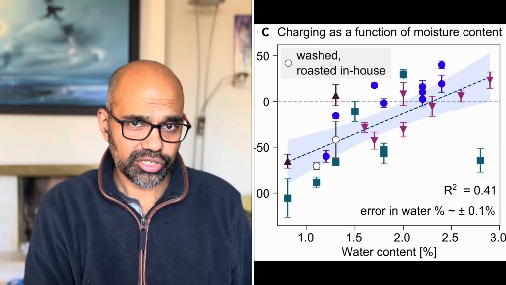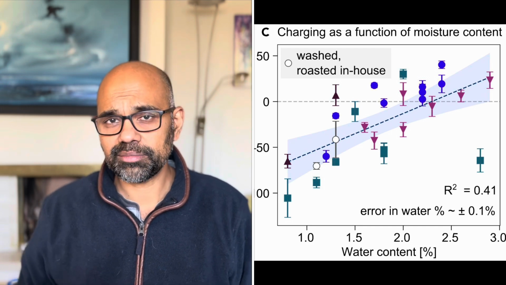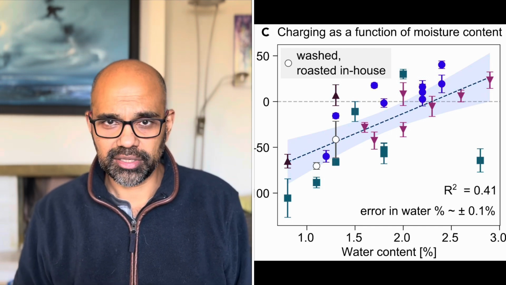So you could have a dark roast which has been done really, really quickly, so the moisture content is higher, or you could have a lighter roast which has been roasted much more slowly, which means it's going to have a lower moisture content. And what they found is that there is maybe a slightly better correlation between moisture content and the total charge. The R-square value was about, I think, 0.41, which means 41% of all the variation can be explained by moisture content. So in their view, moisture content is a better predictor of total charge than roast color.